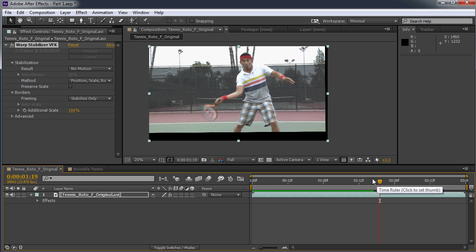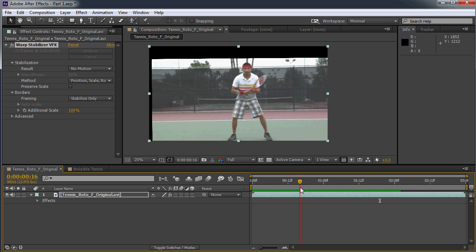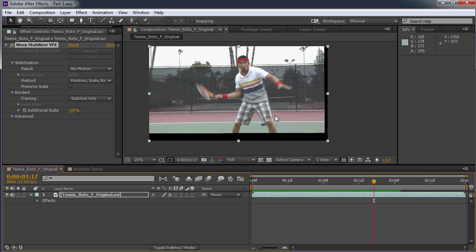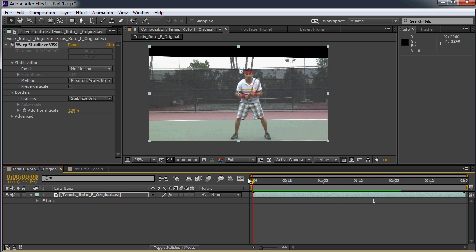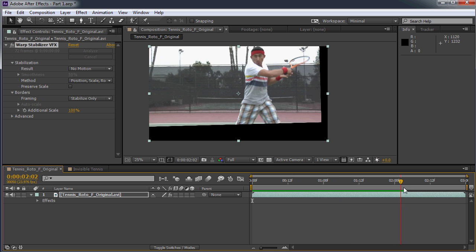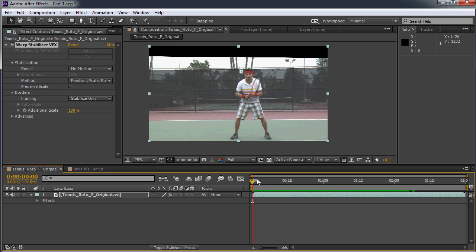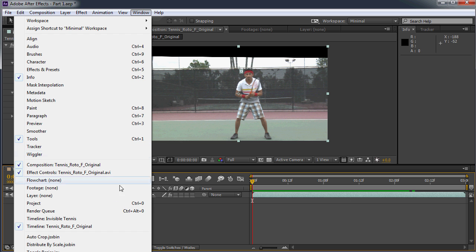Now, the problem with the warp stabilizer is that although it does a really good job of stabilizing the clip, it doesn't apply that data to the layer itself. You can see that it's actually moving the layer around within its boundaries. And for us to be able to use it more efficiently within our project, we want it to actually affect the position and rotation keyframes of our layer. And there's actually no way to do this built into After Effects. So I created a script for this, and it's available on the Batchframe website under the Extra section. And it's just called Warp to Keys.